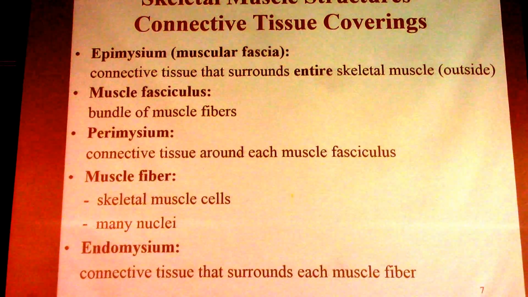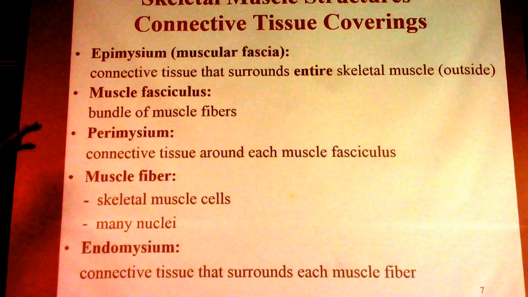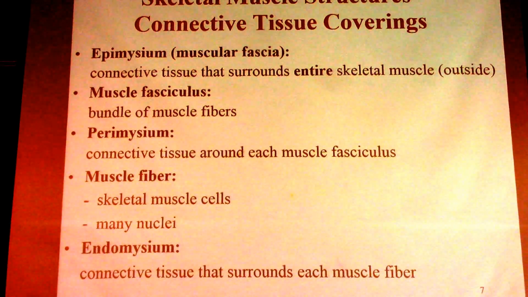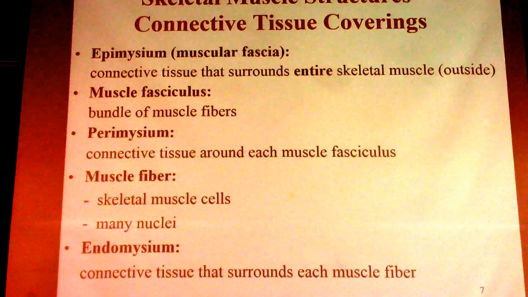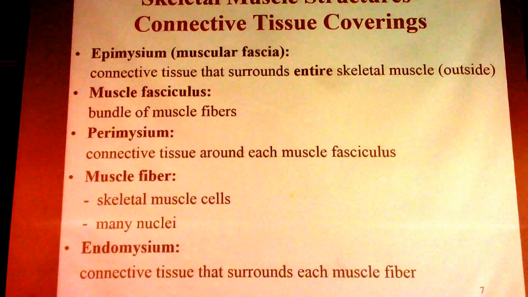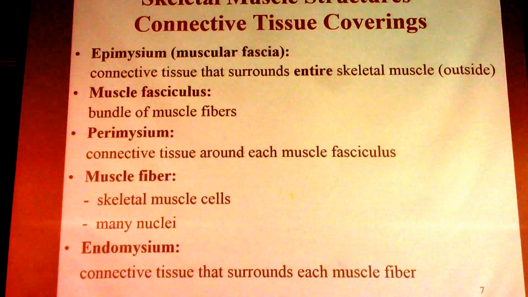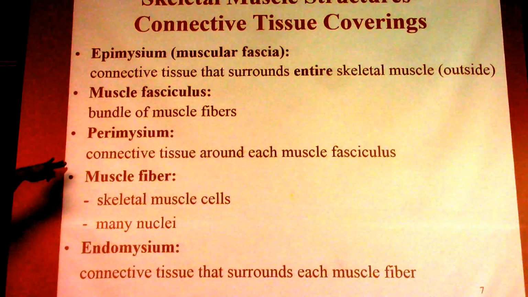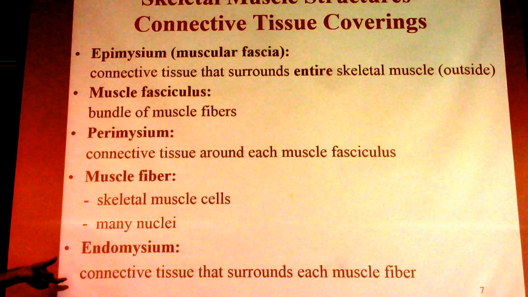Each muscle tissue consists of three main layers: epimysium, perimysium, and endomysium. These are the three layers present around muscles. Epimysium is the outermost. These are connective tissues, so they are not cells. Then perimysium is an internal one, which is around individual bundles, and endomysium is present around each muscle fiber.